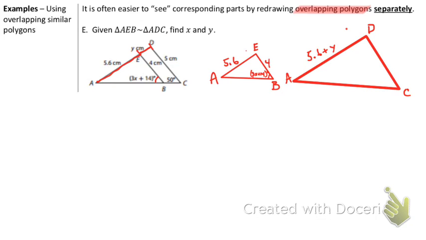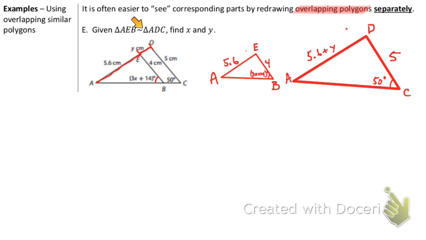And then we want D to C. If you look at our drawing over here, D to C is 5. And then last but not least, do I have A to C? If you look, I do not have A to C, but I do have angle C, which is going to be 50 degrees. Okay, so now that I have them separated, I can go ahead and use my properties.